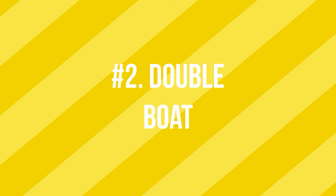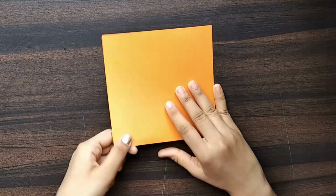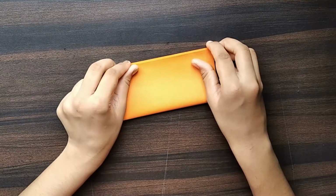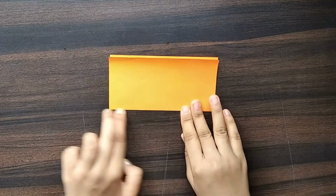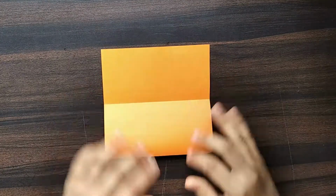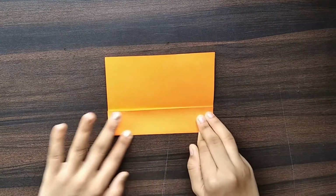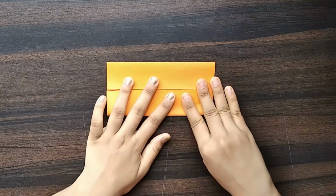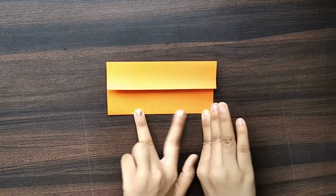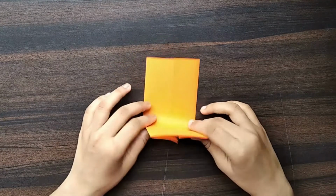Now we will make a double paper boat. First take craft paper, and fold it into a rectangle. Then open it and then fold till the middle line. Same way do at the other side. Now flip it and fold it.